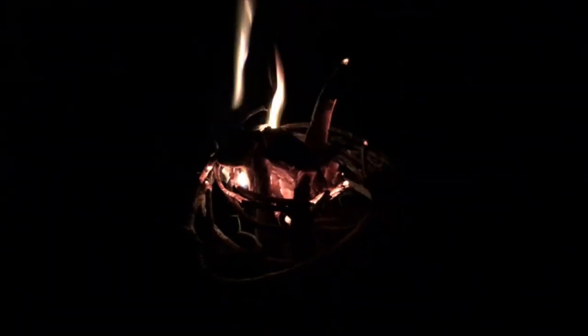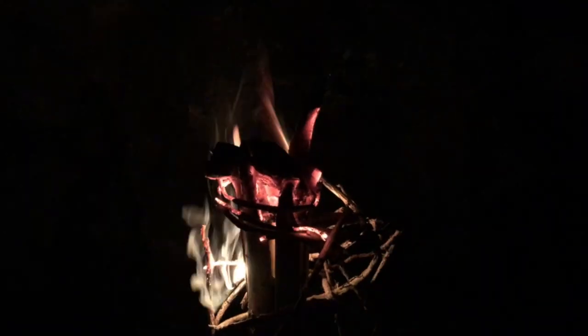There we are, that's just going out now — so that's been around about 45 minutes, and that was just a small one. If you doubled it up, an hour and a half and so forth, or you could just make one big one. So there we are guys, that's the fat wood fire torch — gives a nice light. Maybe make it a bushcraft project, give it a try and see what you think. That looks like the end of it.